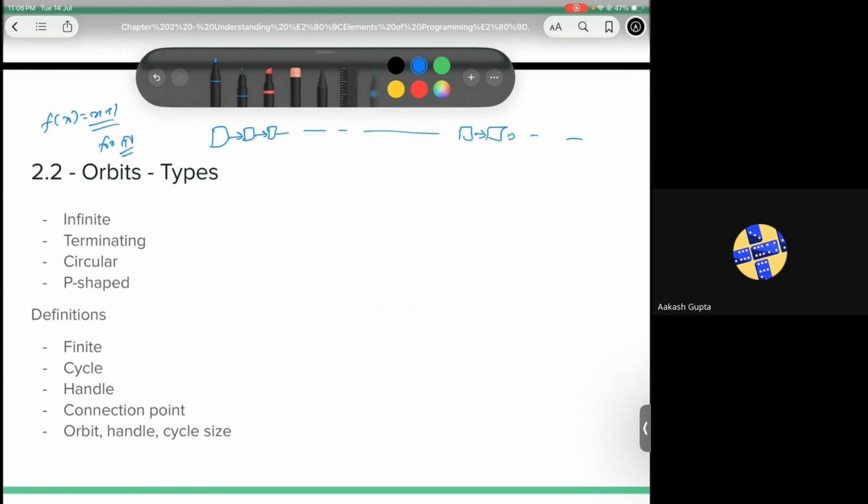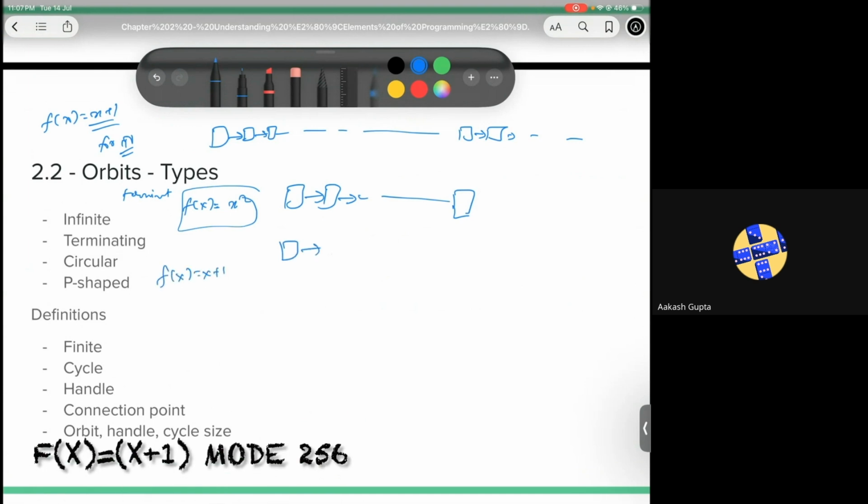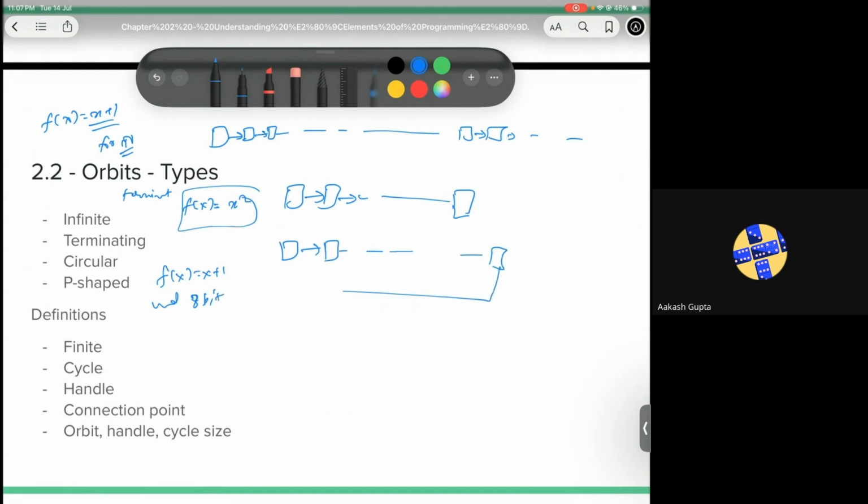One case is this. Second, we saw an example of a terminating sequence, where f of x was x square. We have a starting element and eventually we reach an element from where we can't move any further. Third case, where f of x equals x plus 1 under 8-bit unsigned integer. After we reach the final element, we get back to the first element.